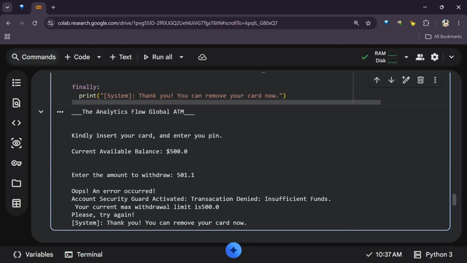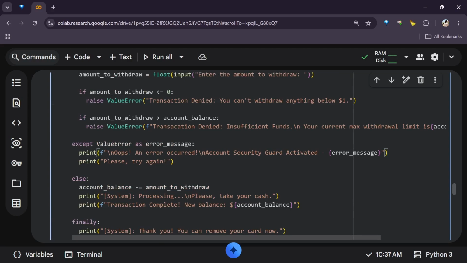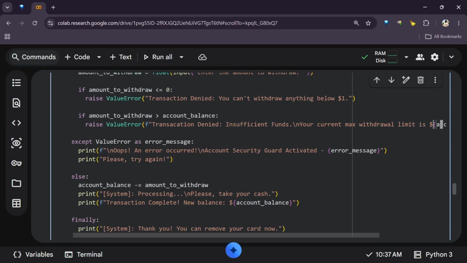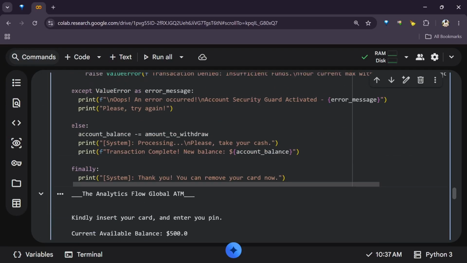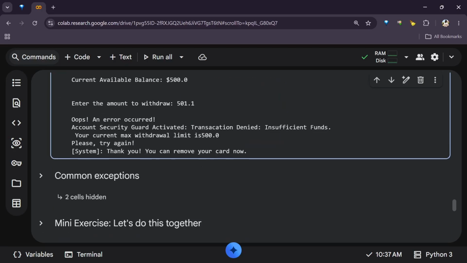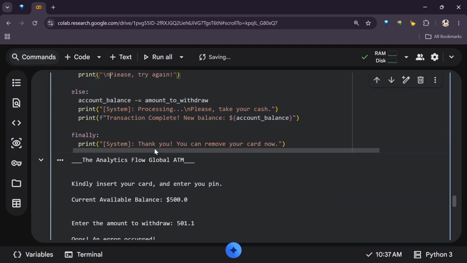Your maximum withdrawal. There's a space before your max withdrawal. Okay, take out the space, add space here, put the $ sign. Then before please try again, we want to have, okay, you can just put it here, \n. Okay, we have that, and then they can remove their card.